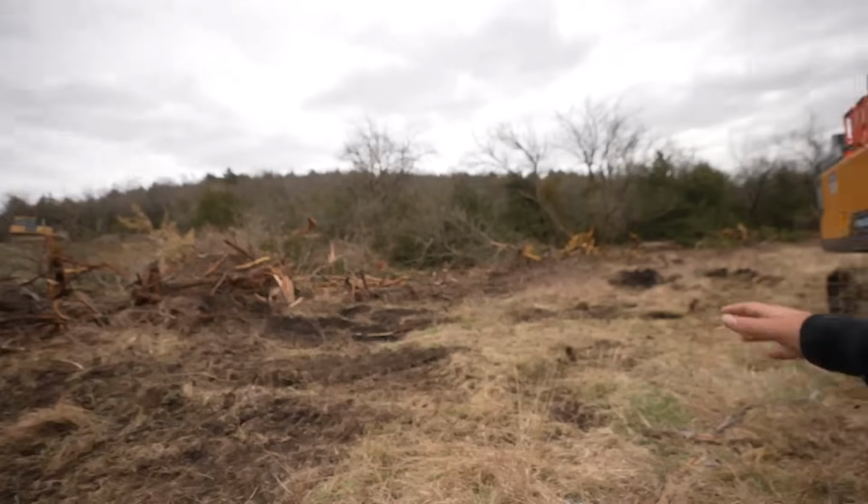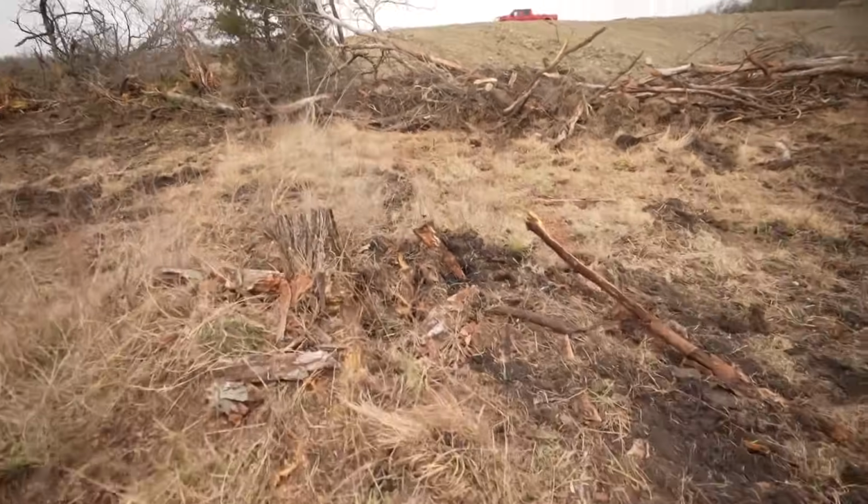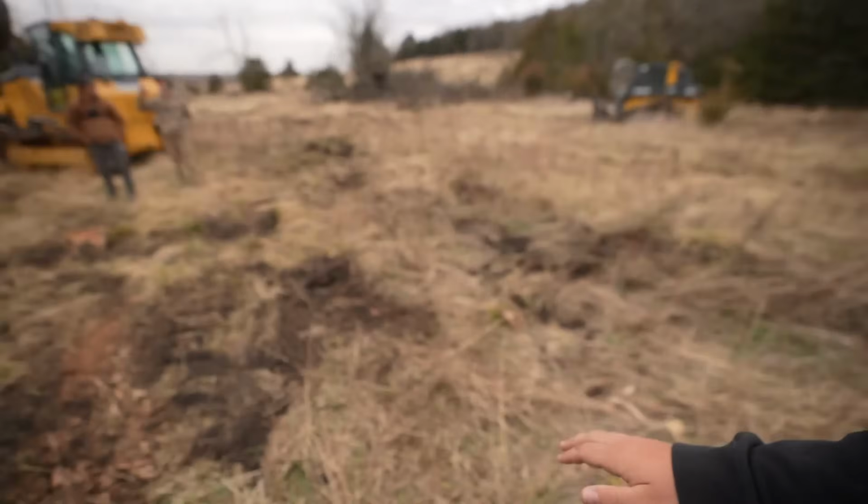So we're gonna take a lunch break. Overall, I mean, it's looking like a mess, so we'll try cleaning it up. We'll try to take the excavator. We gotta get these stumps. Basically, I guarantee we're gonna spend the rest of the time pulling stumps and grading this. I might jump in the dozer and just start pushing, grading everything out so it's nice and smooth. So when we start to dig, we can just start digging.